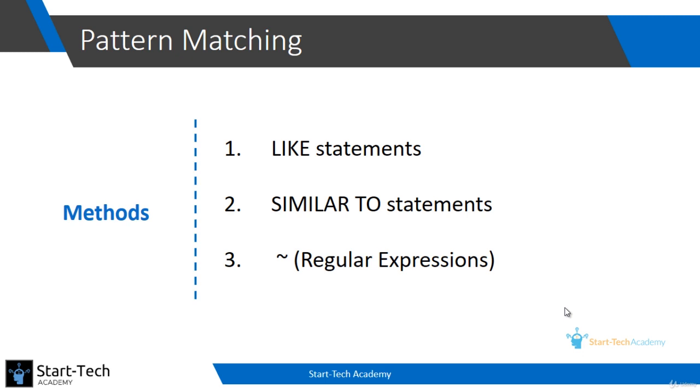So let's start. We can define pattern matching as a method to identify the string complying to a given format. Suppose we want to identify all the customer names that start with letter A, or we want to identify the customer who has provided an email ID instead of a name, or to identify the customer who has not provided the domain name in their email ID. We can find all such customers using pattern matching in PostgreSQL.